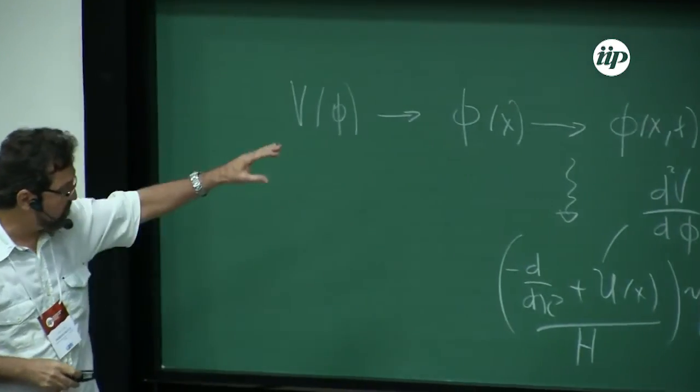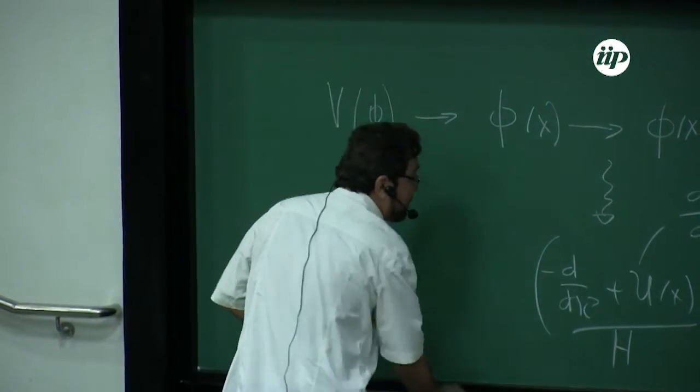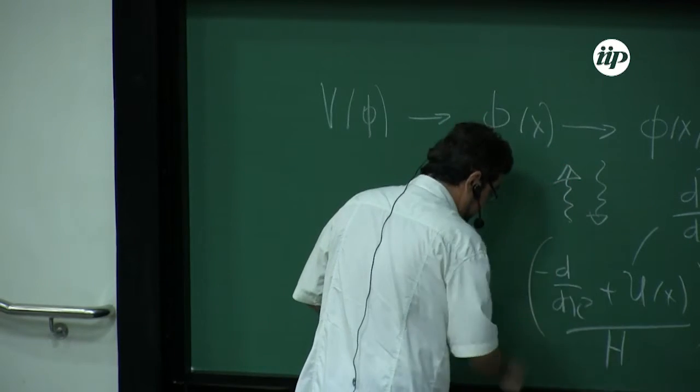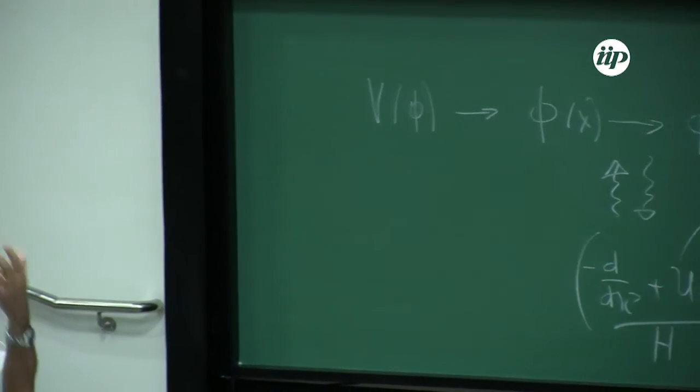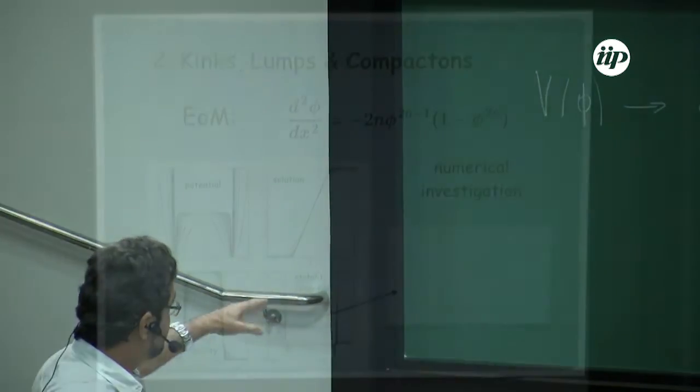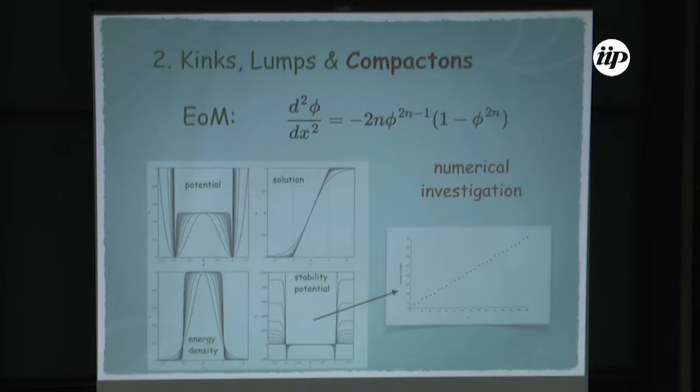And there is a way around. You can go from here to there. There is a one-to-one correspondence, so you can reconstruct a field theory model starting from a supersymmetric quantum mechanics. Because you can show that this environment has a supersymmetric scenario in the sense of quantum mechanics. This potential I will call the stability potential.